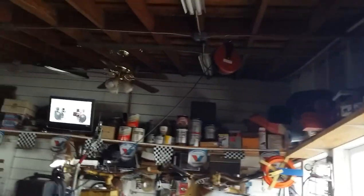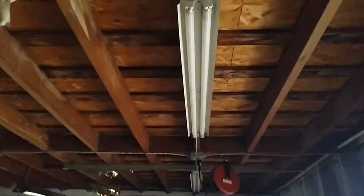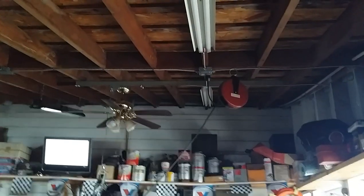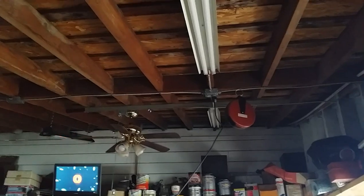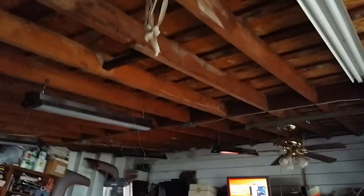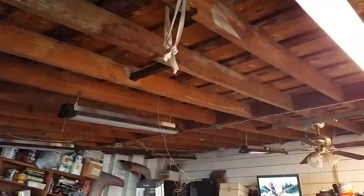All right, guys, we got two rows in. The third row is still fluorescent, but I got all this stuff on the lift and I really don't feel like moving it. There's parts and stuff sitting around, something might get lost. So, like those four waited a year to get swapped out, these two are gonna wait their turn. I'm not gonna do this today. So we'll just have to live with what we got. Let's flip them on, see what we got. Ready? I can get the fluorescent in view as well. Bam.